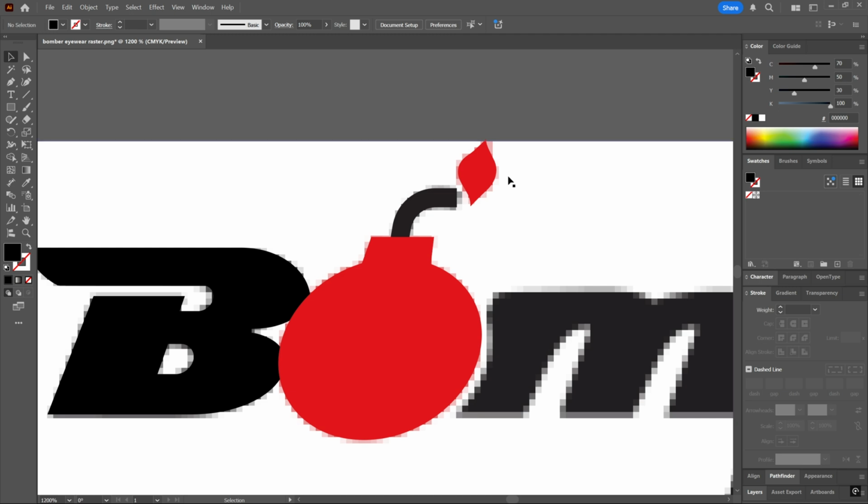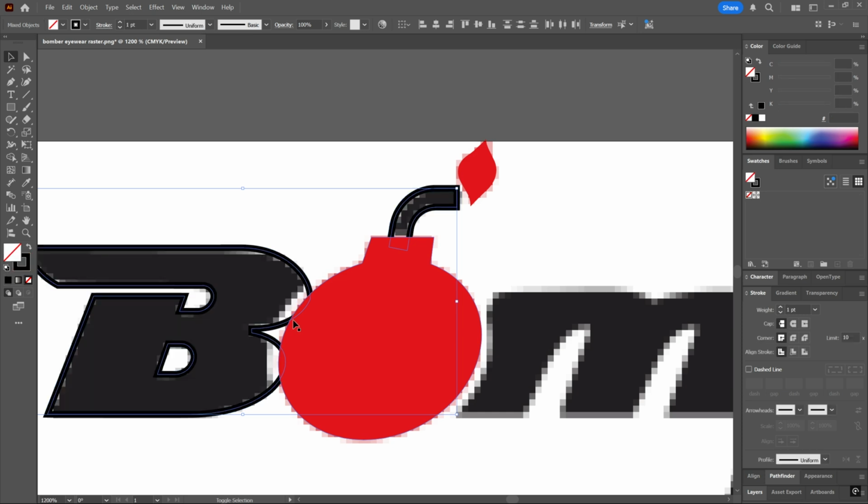But if you're worrying about printing these, which a lot of the time when I'm vectorizing, I'm doing it for the purpose of blowing it up so that it gets printed, I need everything to look good in CMYK versus RGB. So let's just say we were going to go with a really dark black on this one to make sure it popped really nicely. And I want to be able to see where this white line is and cut it out.